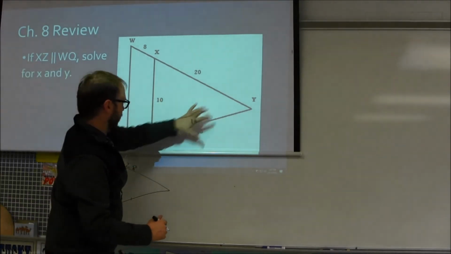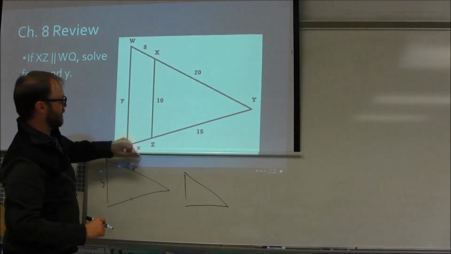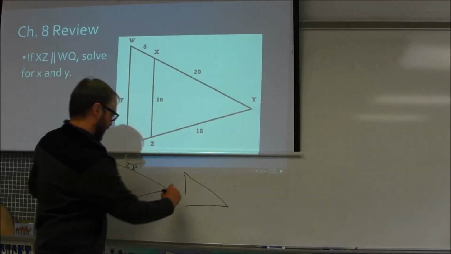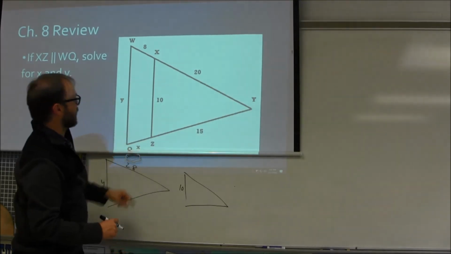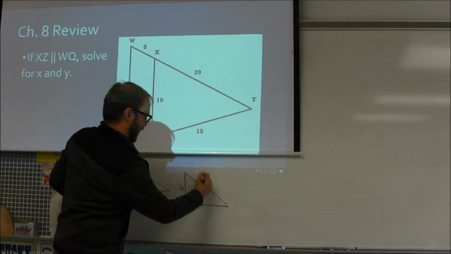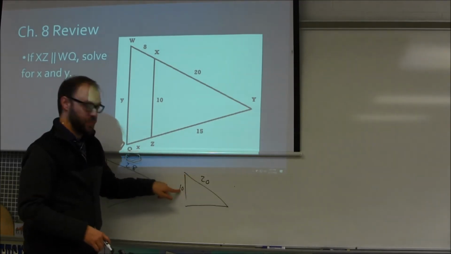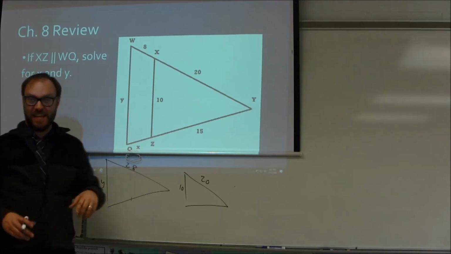And then for the inner triangle, I'm noticing here I have a full side of y matched up with a small side of 10. So it looks like a big triangle with a small triangle comparison. We've got a big side of 28 matching up with a small side of 20, okay? And you might even notice there's a 2-to-1 ratio between the two parts here. So there should be a 2-to-1 ratio there as well, which would make y 14, okay?